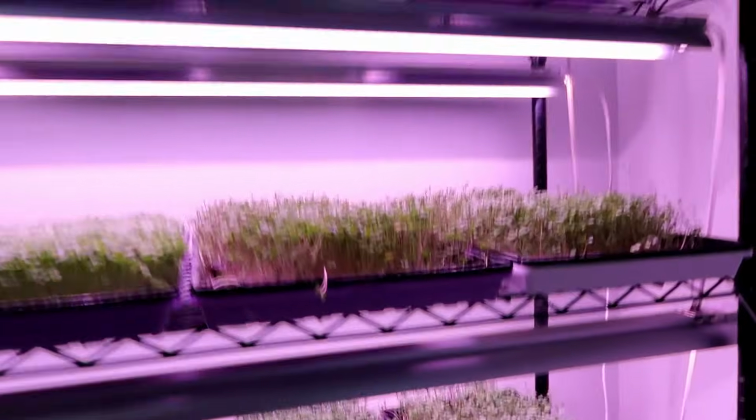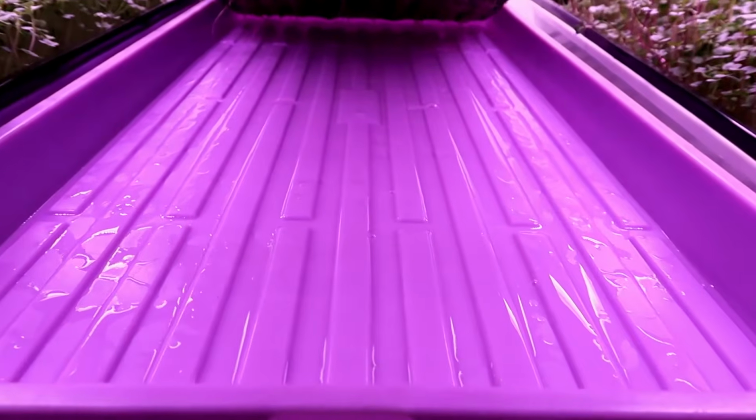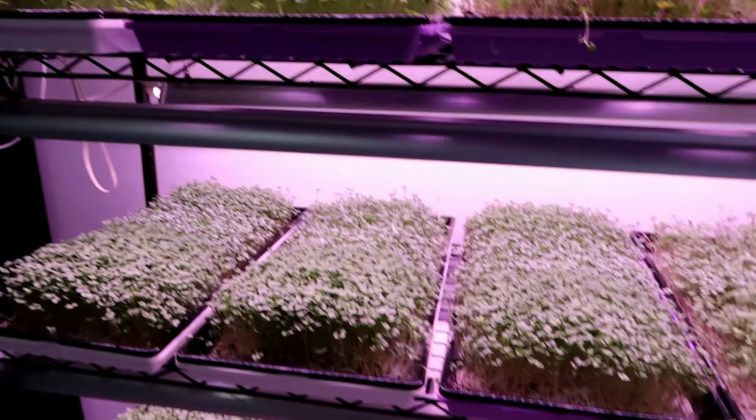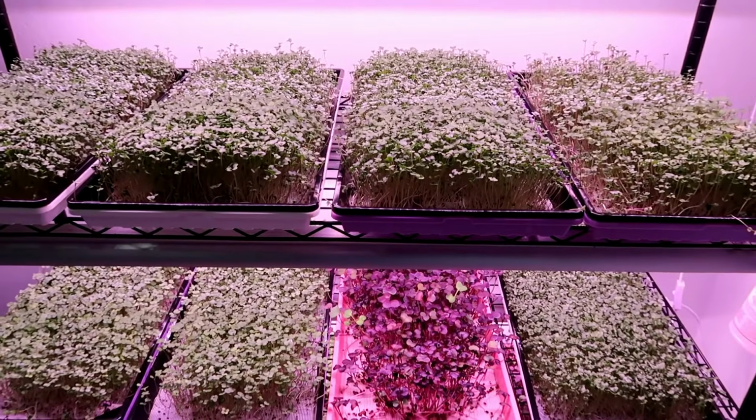Yeah, anyways, so let's just check the water level. Yep, it's getting pretty dry. So again, for today, I am just going to add some water, and then that will be it for day 10. So again, we'll see you guys tomorrow.